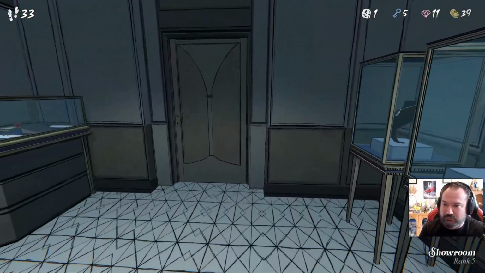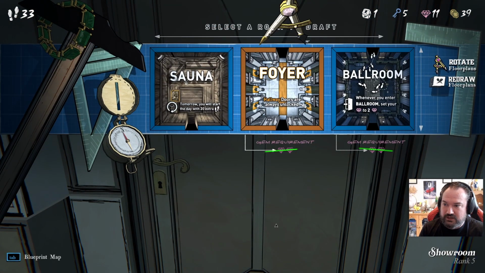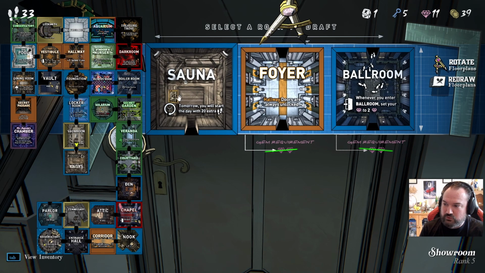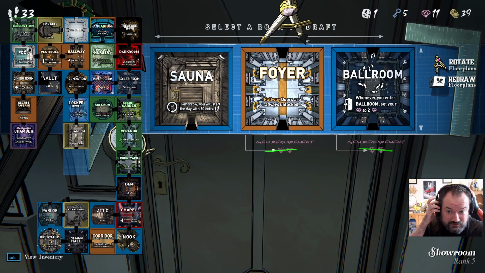Come on, let's draft a thing. So we can rotate floor plans. We don't have any gem requirements, but these are all going... hallway doors are always unlocked. I want to redraw these. I want something which goes like left or... Well, we've got an exit here, we've got an exit here. So this is sort of fine, and we can go up from here.